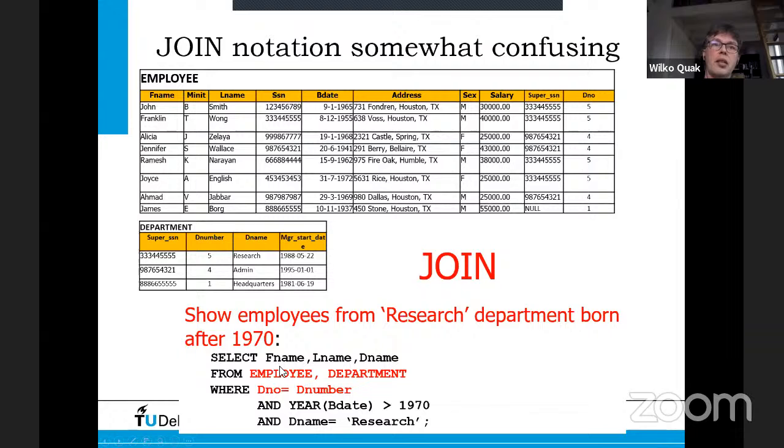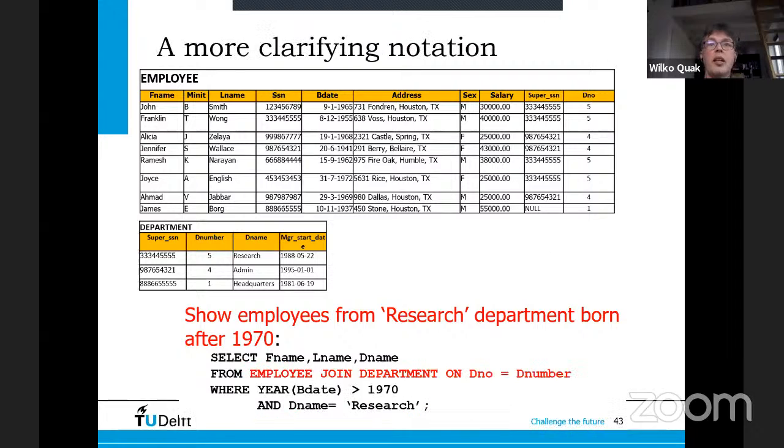So this part, these three things, employee part, you can write it in a different way. Okay, so this red part is called the join part, and this part is the selection part. And you can remove the join part by putting it in the from line. So this query and the previous query give exactly the same results, but this one is a bit more readable, because what you basically say here is you join the employee and department on department number on these two attributes. And then the where clause becomes a bit more readable.